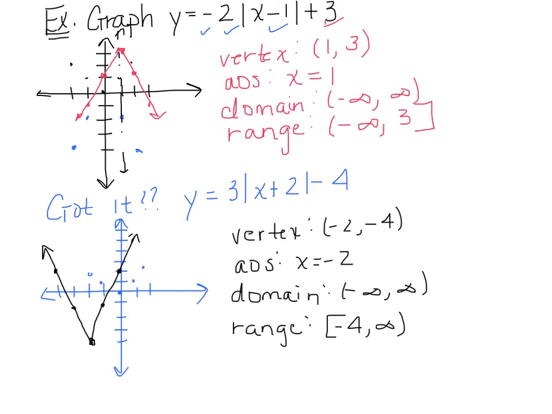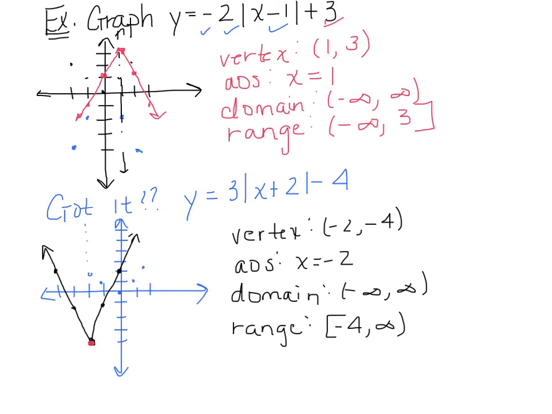Okay, so here's our final graph. I just want to go through the transformations with you. The first thing I did was a vertical stretch of 3. So all my original y coordinates got multiplied by 3. And then I shifted the graph left 2, down 4. So all the points from the vertical stretch were moved left 2, down 4, which means, and if you notice, my vertex is now at -2, -4, which I'm showing in pink.